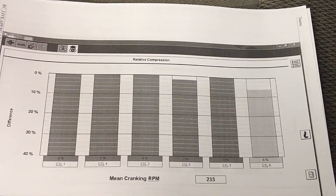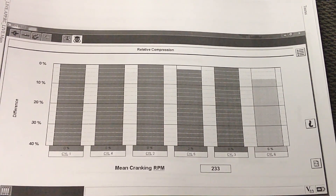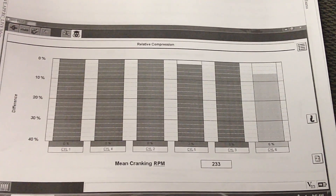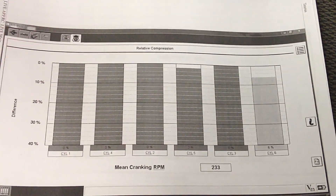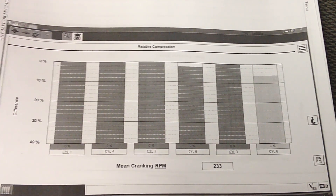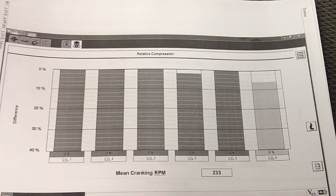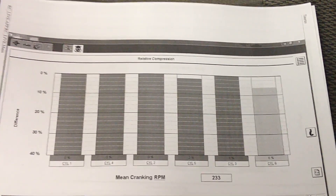Just cranking this one, you can tell it's got a compression issue. I don't need a scan tool, I don't need a fancy Ford scan tool — I just need a little bit of experience in drivability to tell you this thing has a compression issue causing the rough idle. I had a 24-valve DOHC engine in a Taurus that had compression problems also, and that one gave me more of a rough idle than a driving misfire or surging issue.